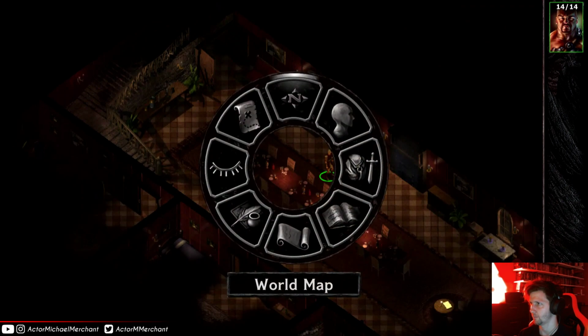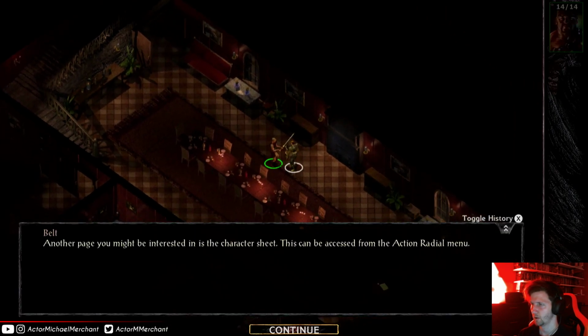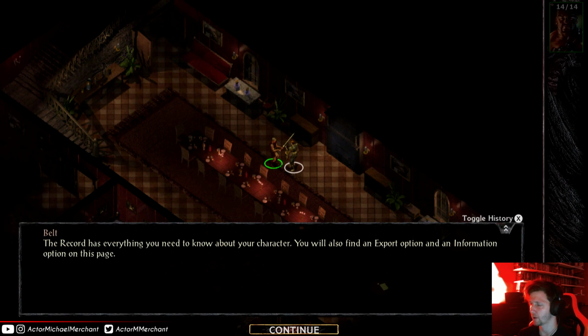And then world map. And another page you might be interested in is the character sheet. This can be accessed from the action radio menu. The record has everything you need to know about your character. You will also find an export option and an information option on this page.